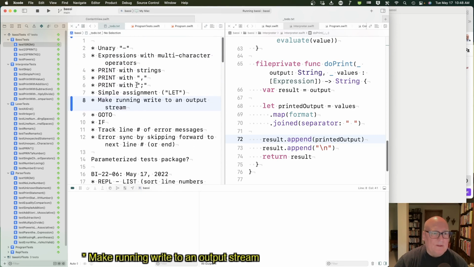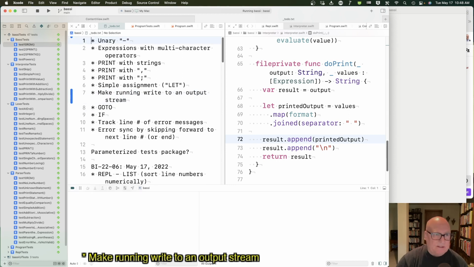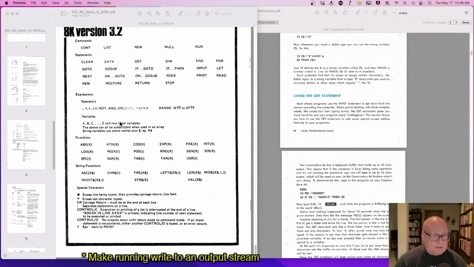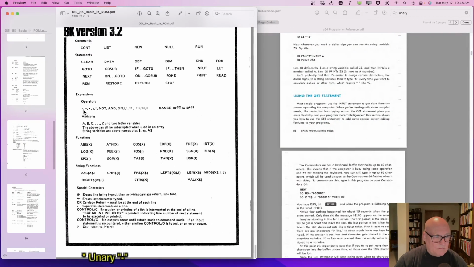Okay, so we have a REPL. Let's take a break, another like 3-minute break. We'll come back and continue working on expressions and get those things put together. We've done the simple operators, the one character ones. We haven't dealt with unary minus, and I don't think we've dealt with the logical operators or relational operators.